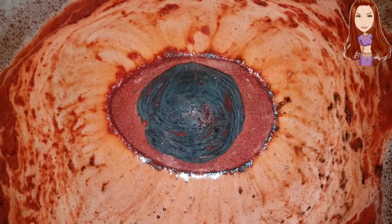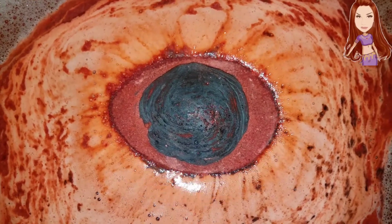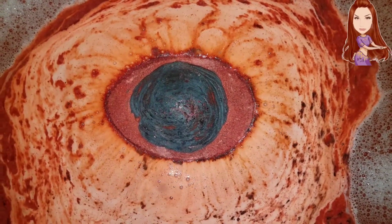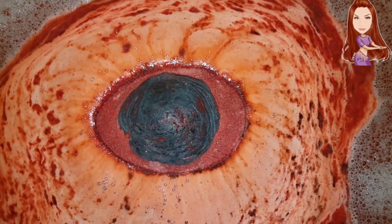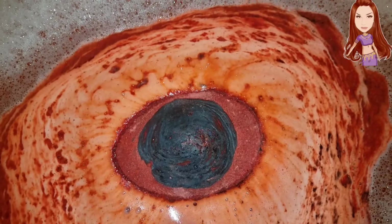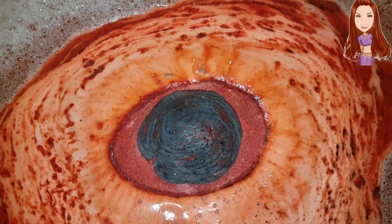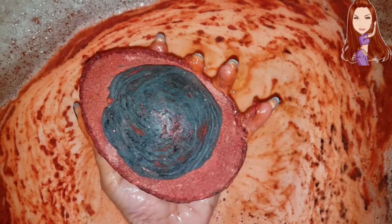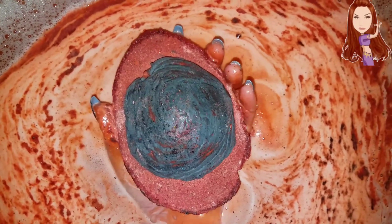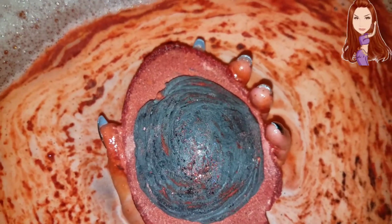So where I don't see white at all, it's just color through and through. And it's like this with every Sweet Shop of Horrors bath bomb. I don't get a spot of white, and I don't know why, as I'm looking through the lens of this camera, it looks white. It really isn't. I don't know what the deal is, but it really is not on my end. And that's what I get with, if you go through any of my demos of Sweet Shop of Horrors, you'll see that none of them have any white in them, because she's properly colored it with decent colorant. I'm going to stop this and take a picture.